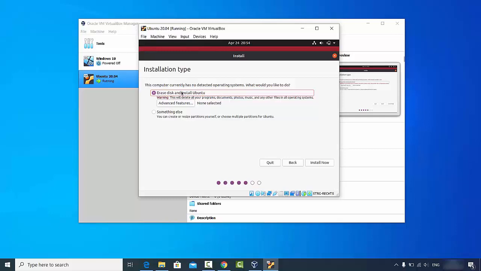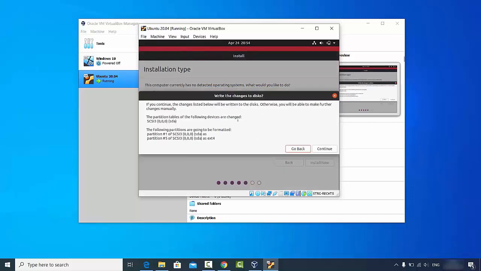So don't worry, it's not going to erase any disk or anything from your Windows operating system. Just leave it as erase disk and install Ubuntu, and then click on install now. Now you will see this warning which says if you continue, the changes listed below will be written. I will just click on the continue button.